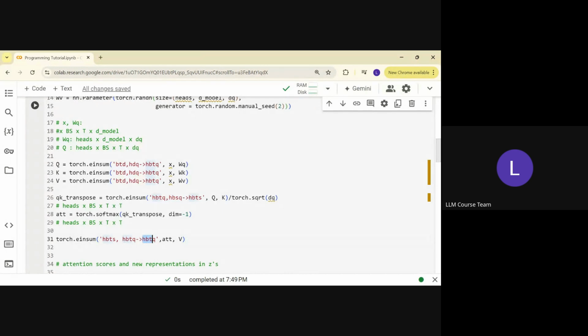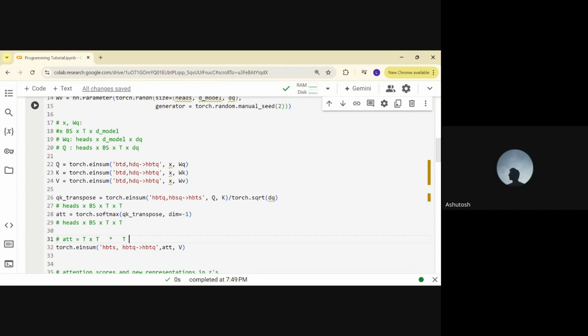Imagine, for the sake of checking whether it is correct or not, attention is, let's say, single input, it will be T by T. Then you multiply this with V, which is of size T cross DQ. So the output should be T cross DQ. This is what you want in the output, no?